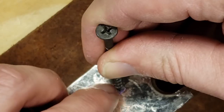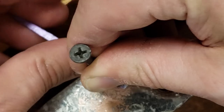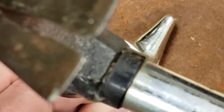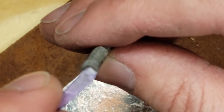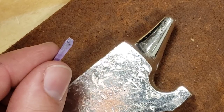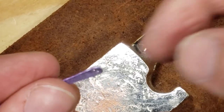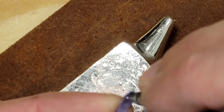And I'm not going to make it too close to the first hole. Now I'm going to look at it from all different directions and make sure it's as close to the middle as I can get it. Go straight down. Let's see if I did better this time. Nope, I kind of got it on the other side now. Now I have a hole on both sides. Come on, camera, focus so we can see. See these two holes? But it doesn't matter. I'm going to pick the one I like better, and I like this one a little better. It's not perfect, but it's close enough to the middle.